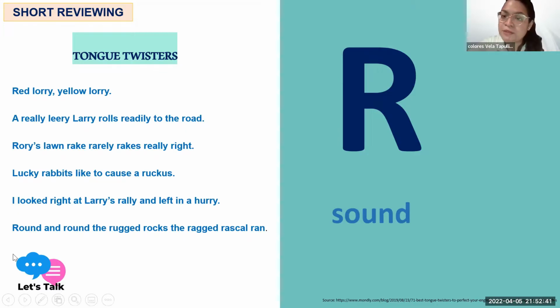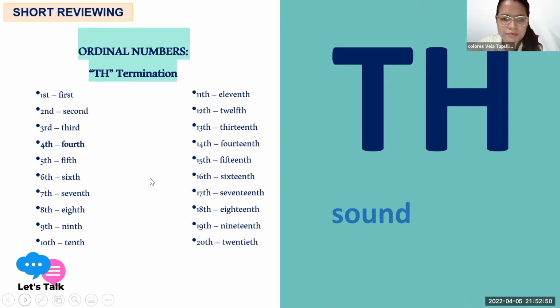Do you remember that part of the unit is to practice the TH combination? Well, this is a short review, but this time we are going to focus on a very important sound that we are going to see in this unit, especially if we talk about the numbers. Okay, a question for you is, what are the ordinal numbers and what is the difference between ordinal and cardinal? Can you discuss with your partner for 2 minutes? Let's start.